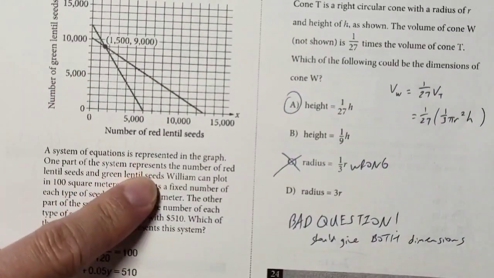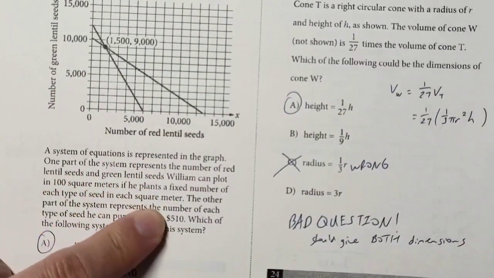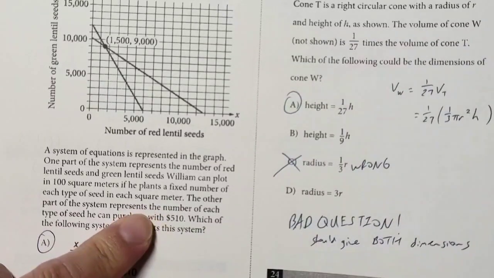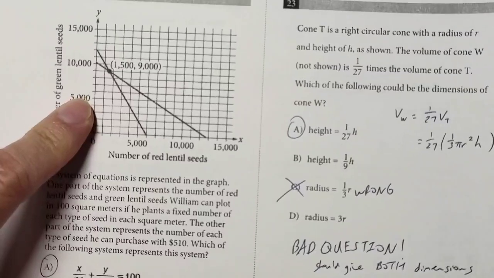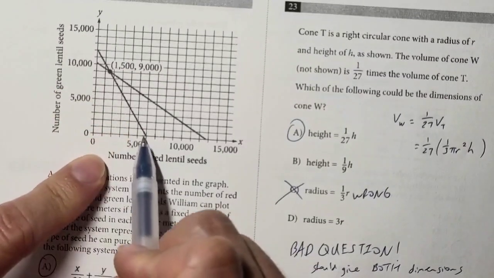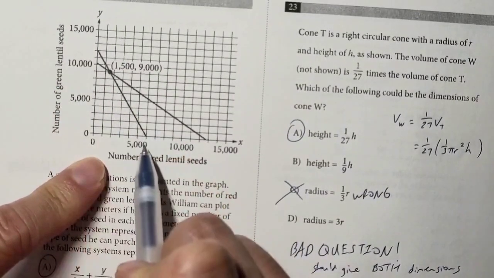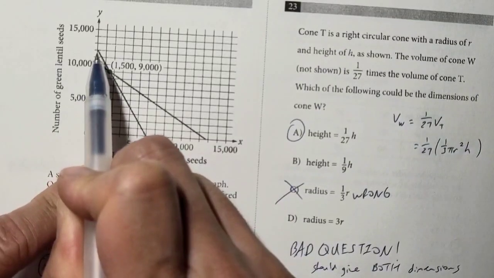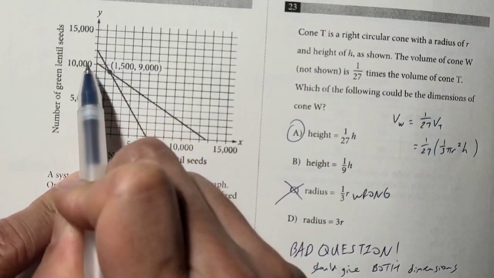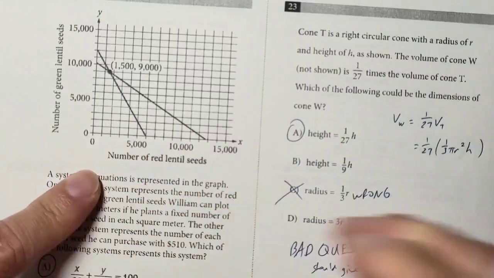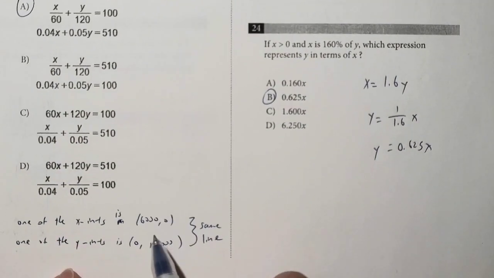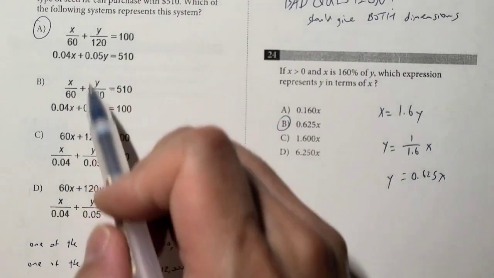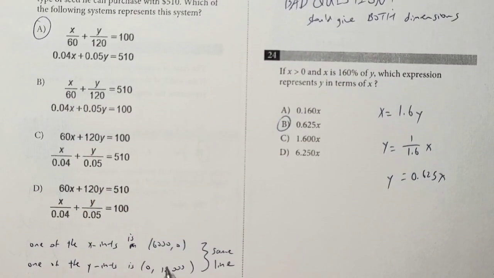And actually, if you read through these sentences, they don't help you at all, unless I didn't read it carefully. So we just got to look here, and we want to use this line to help us out. Notice this is an x-intercept of 6,000. This is a y-intercept of, if we count, 1,000 each tick, so this is 12,000. So it's the same line, and we have these intercepts we can use to our advantage.